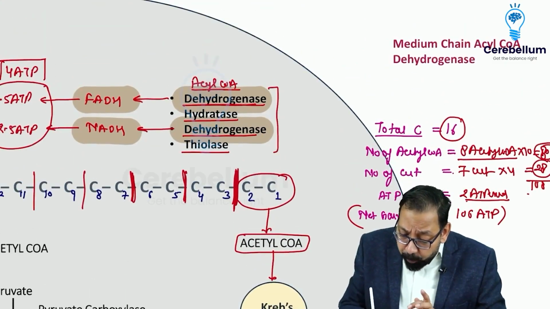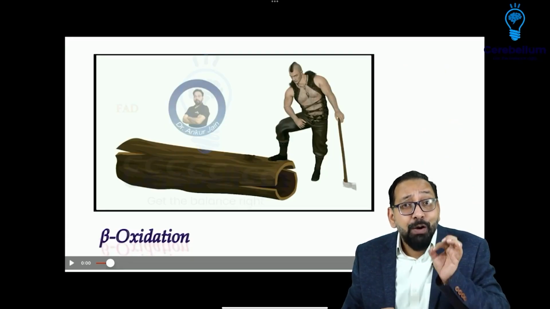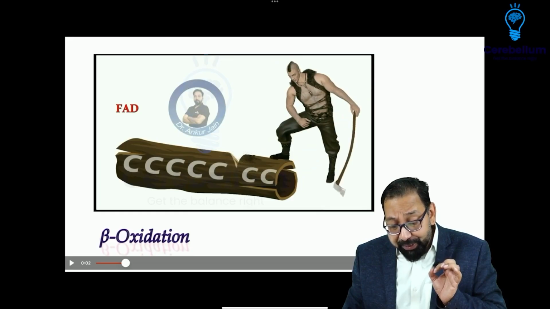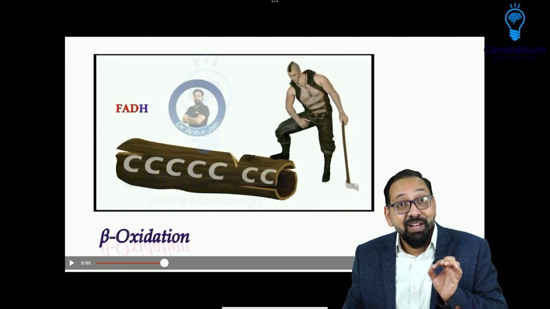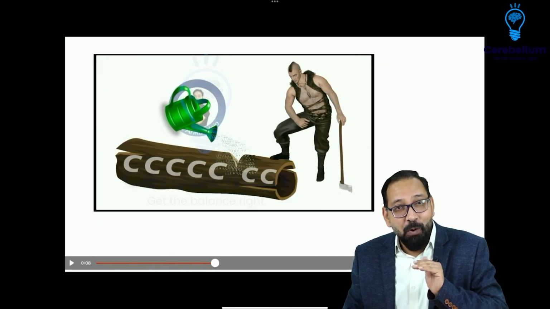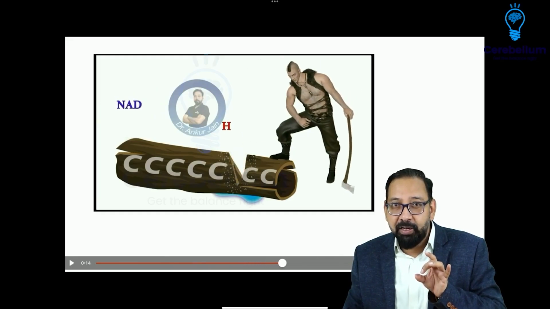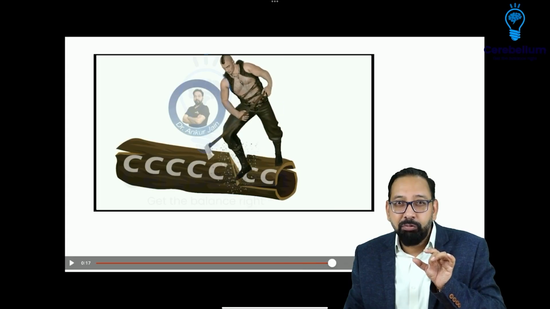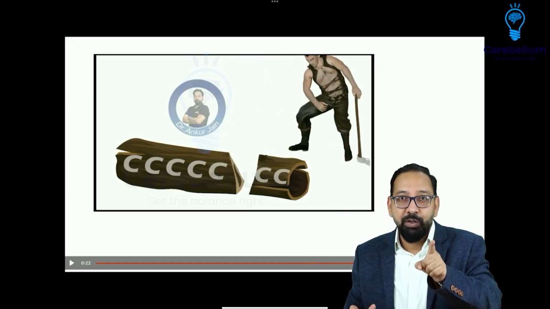The sequence of these enzymes is important. Questions are asked, so we will remember it with the help of an animation of beta oxidation of fatty acid. The first enzyme is dehydrogenase. It strikes, and with dehydrogenase, hydrogen is removed. This is taken up by FAD to form FADH. Next, the enzyme is hydratase. It will join water. Now it is struck again, and again hydrogen is removed. It is taken up by NAD to form NADH. Now only a small part is left. Now it will do thiolase, and a 2 carbon unit is released.